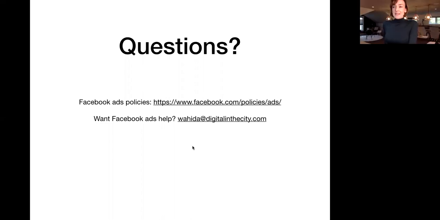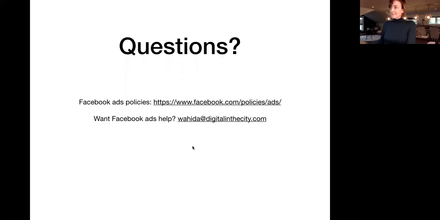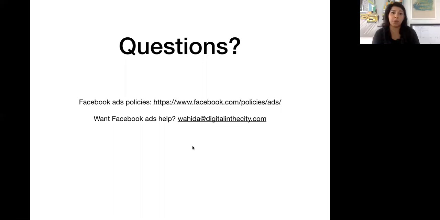Nuvan says, I have an ad running that's about dealing with neck pain with the person in pain as the image. I use the words, does your neck feel like this? And I'm yet to receive any issues with the ad. Do you think I basically got lucky and should soften up my ad to avoid future issues? Yeah, I would soften up your ad and create a version that will pass a manual review. So I would keep a version of that, especially if you're working on your own versus working with an agency or an ads person. I would do that just to be safe.